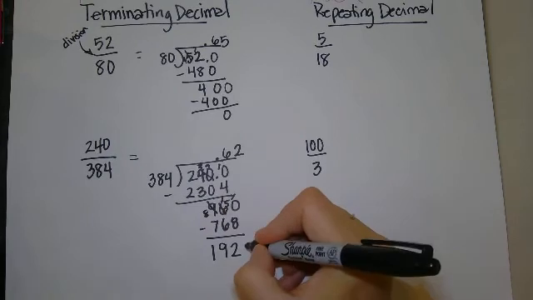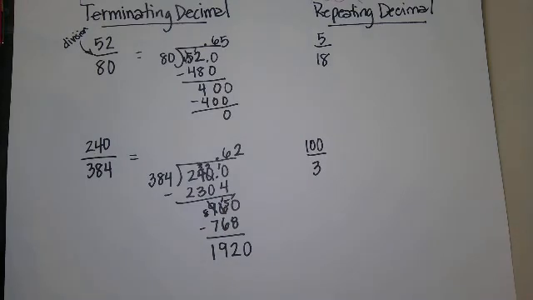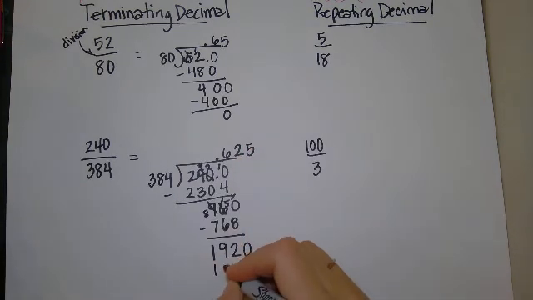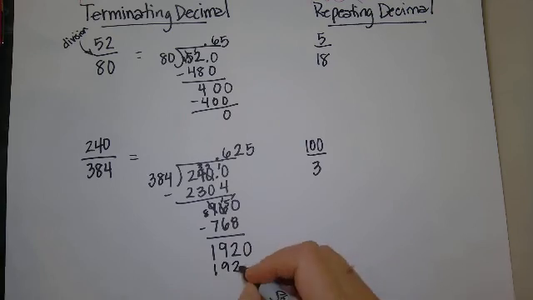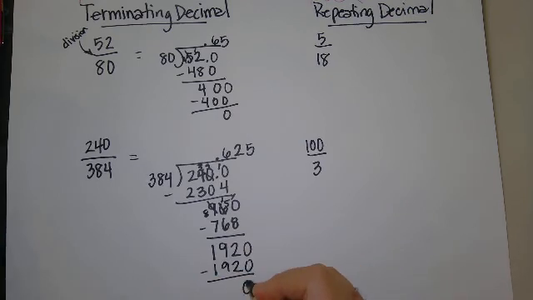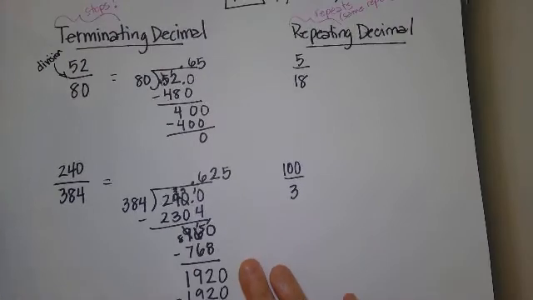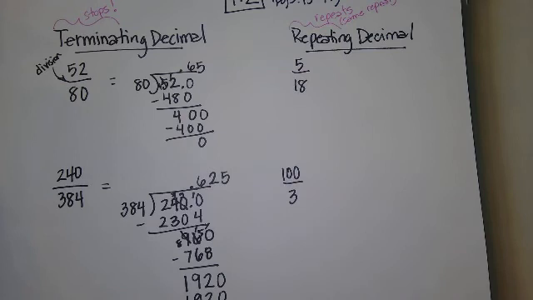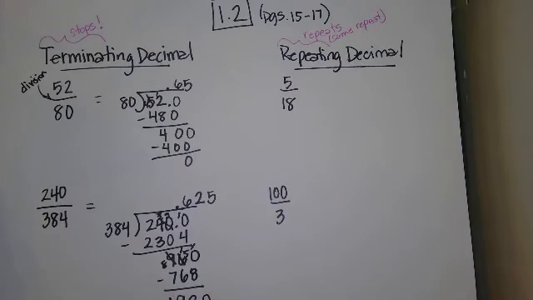I'm not done yet. And again, I don't want to write remainder 192. I want to add a 0. Keep going, see how far I can get. Then when I see how many groups of 384 are in 1,920, I know I can get 5 groups out of that, which actually ends up at 1,920, and I end up with a 0. Terminating decimal. All right, let's go ahead and talk about repeating decimals, and then we'll go through a couple examples.